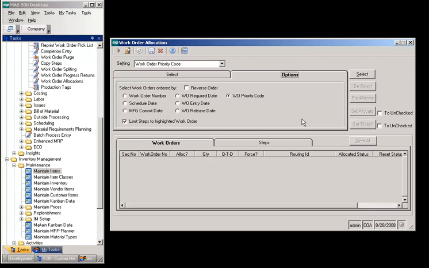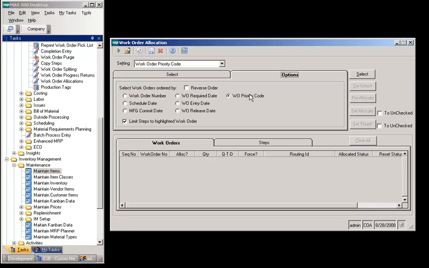Allocation processing is performed using the Work Order Allocation screen. The Options tab provides the ability to select the display order for the work orders and the priority to be used in the allocation process.